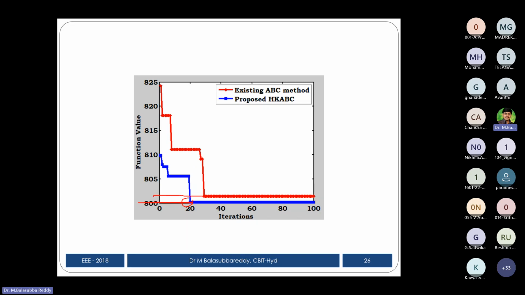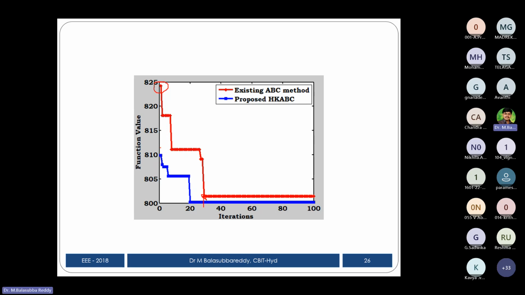So that is one point you can say, because for analysis, even if the plot is ready, you have to write something as analysis. So what is this analysis? It starts with the first iteration value being very high, 825. Then gradually it is decreasing, and finally reaches a lower value. It takes nearly 25 to 30 iterations.